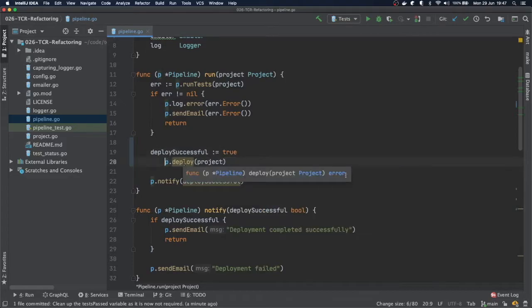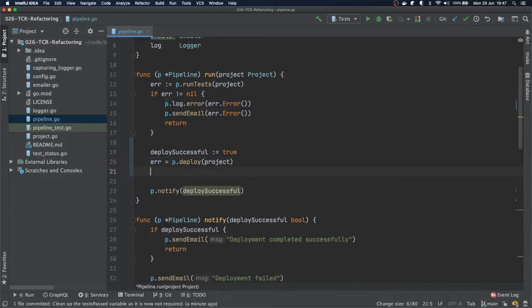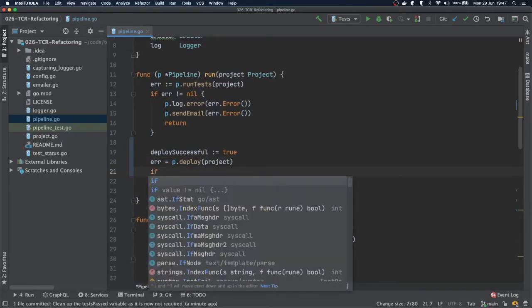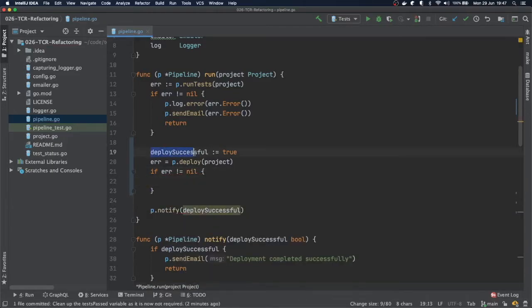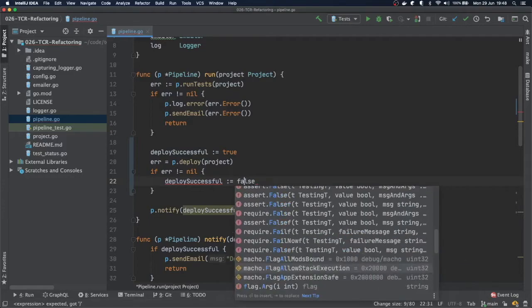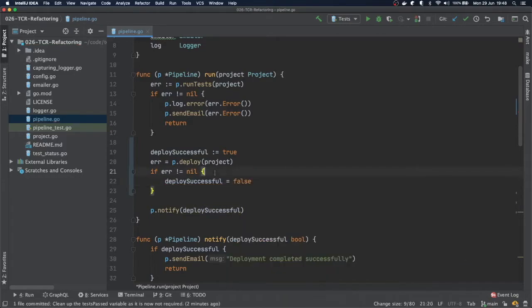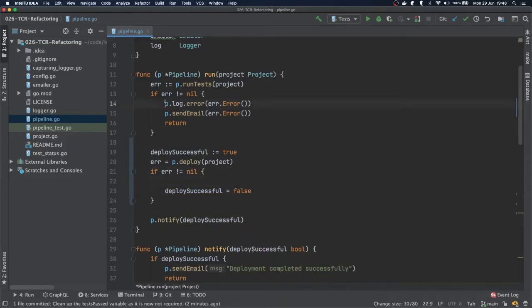And then we'll do error equals that. And then same again, just small change. So if error does not equal nil, we want deployment successful to be false. Not anymore. And we want to do the logging that we've removed again. So just that, like so.